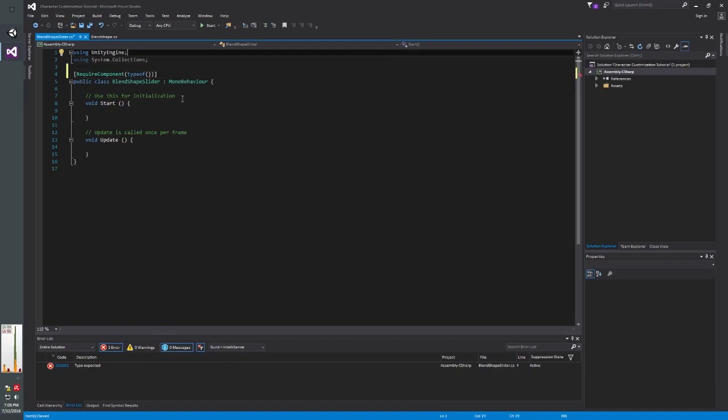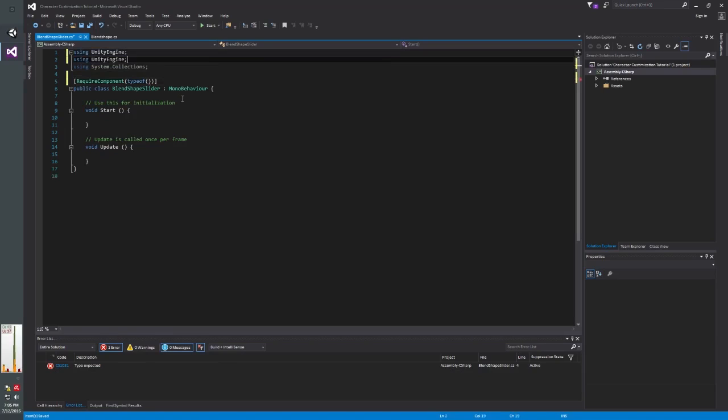First we need to go in here and add the namespace UnityEngine.UI so we can access the slider. And then we can just type in Slider. Now you can't use this script without a slider. Well, technically you can program the script without the slider, but when you put the script into the inspector, if there is no slider that exists, it will add a slider, which is a nice thing that Unity does.